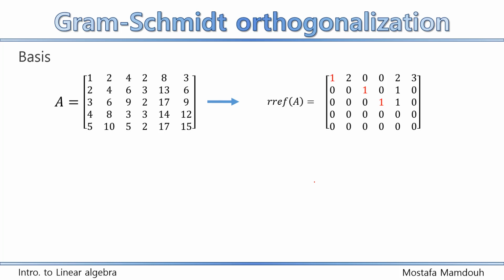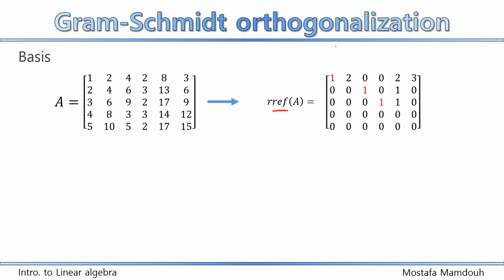As a first trial to get a basis, we can do the so-called reduced row echelon form, RREF for short. By the way, this is a command for MATLAB or Octave. We start with a reduced row echelon form. It's an easy task to get, and it also provides us with a pretty good thing, because the reduced row echelon form tells us which are the pivot columns and which are the free columns.